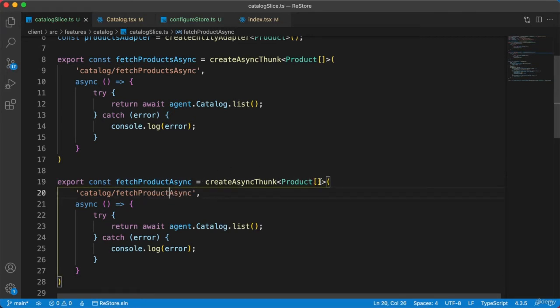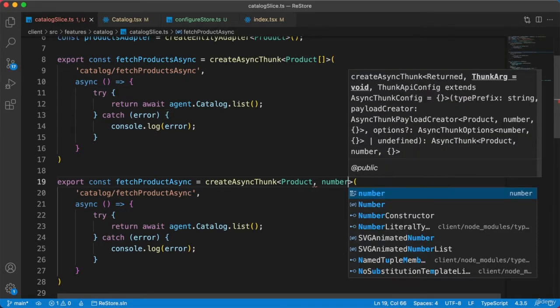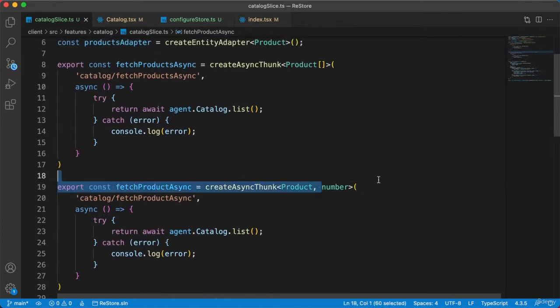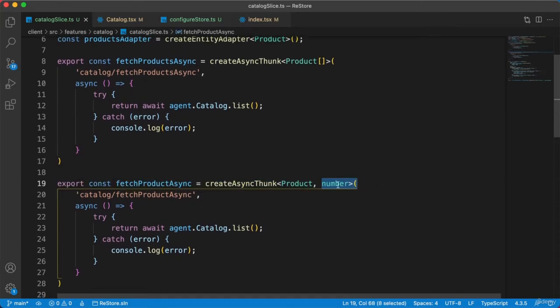And this is going to return a single product instead of a list of products. And we also need to give this a parameter as well. And because it's just a single parameter we need for the product ID, I'm just going to specify a type of number, but I don't need to put it inside an object.